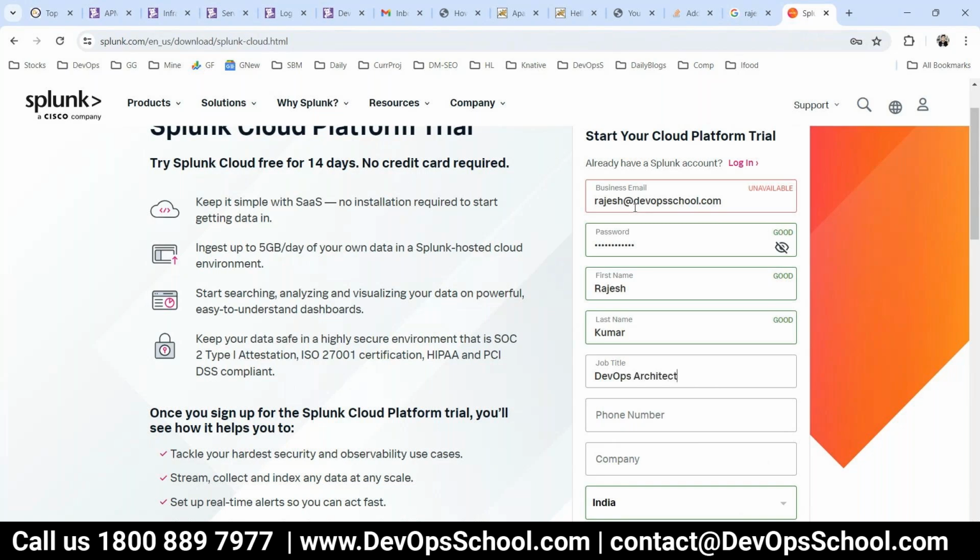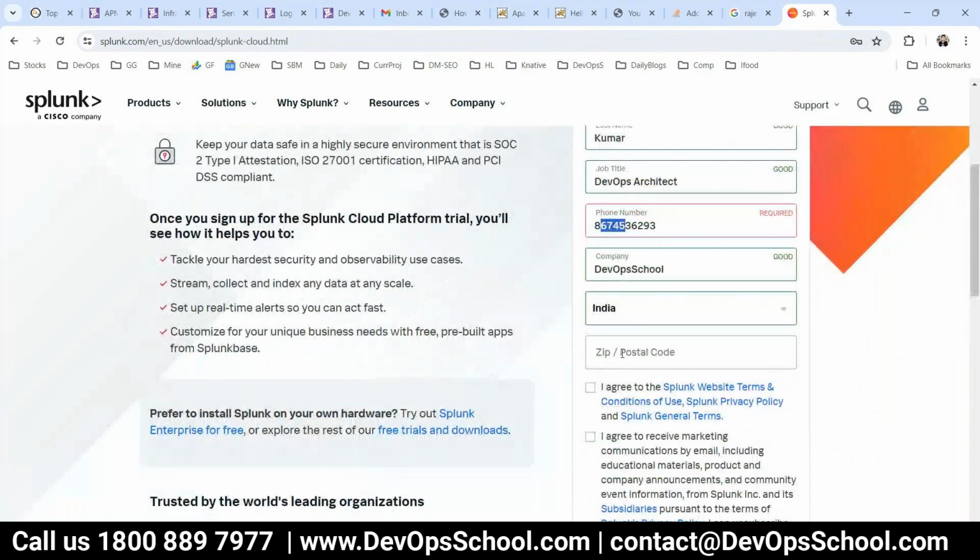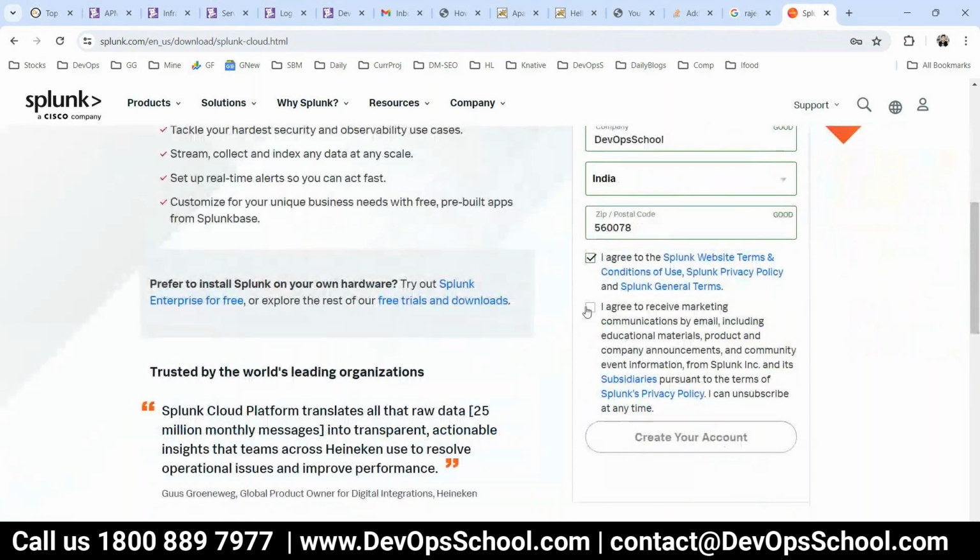Phone number, company DevOps School, and a phone number is required, so I'm just randomly putting it here. India, agree. In fact, a pin code is also required. Strange.